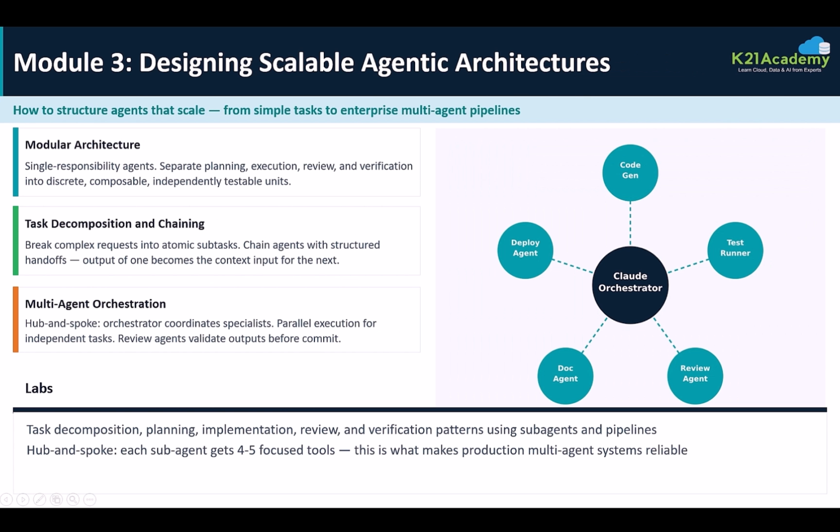Module 3 is the actual module where we start working on it, right? Like you said, the entire crux of our training is agentic. And not just a single agent, we start working on multi-agent right from the start, which is module 3 here. So we go over here and talk about, given a particular task, how that task gets divided into subtasks, which is called task decomposition and chaining. How do I bring in multiple sub-agents, which we call multi-agent orchestration? I already spoke about it multiple times. So that's something that we do in module number 3.